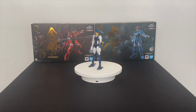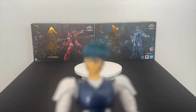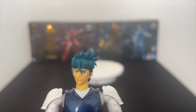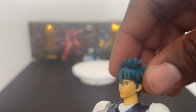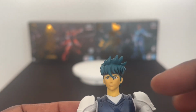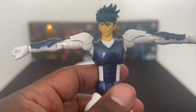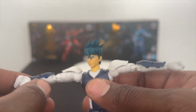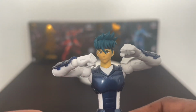So as I take him off this turntable and bring him closer to you, man, this thing is just sick. Oh my God, I just fell in love with it when I saw it. So you guys can see great detail in the hair. This does come off, the top part comes off. You want to add the helmet to it and stuff like that. The shoulder pads here. This is just a base form right here. Got the chest plate here. Good arm extension. Really good arm extension. Double joints in the arms on both sides, as you guys can see as I'm doing it.